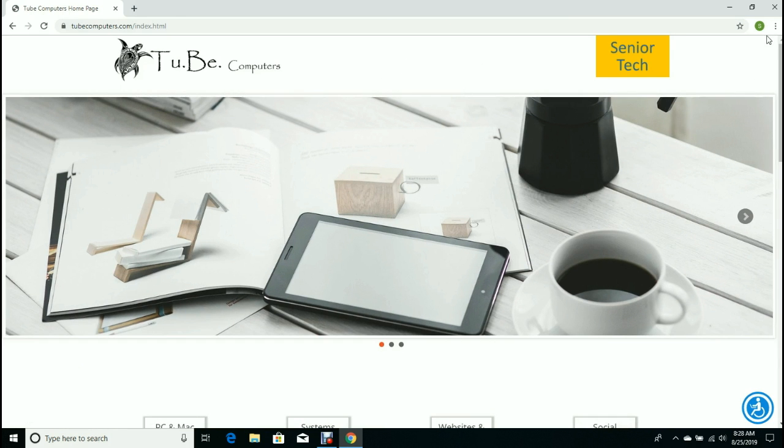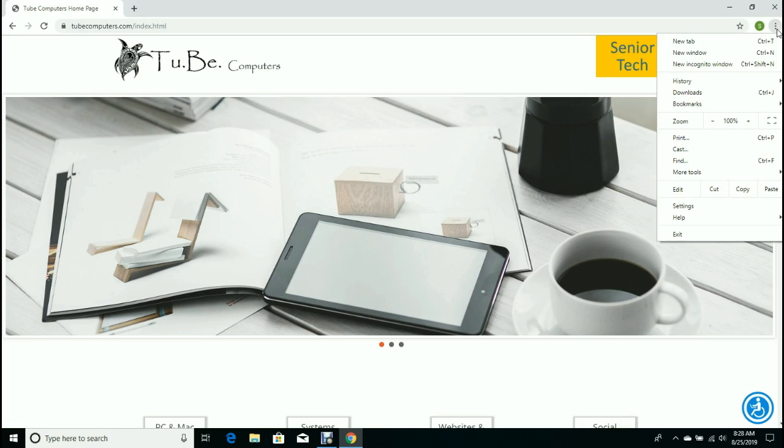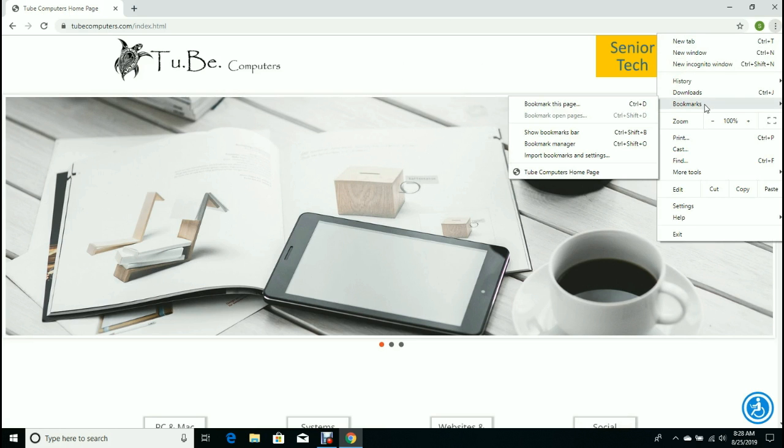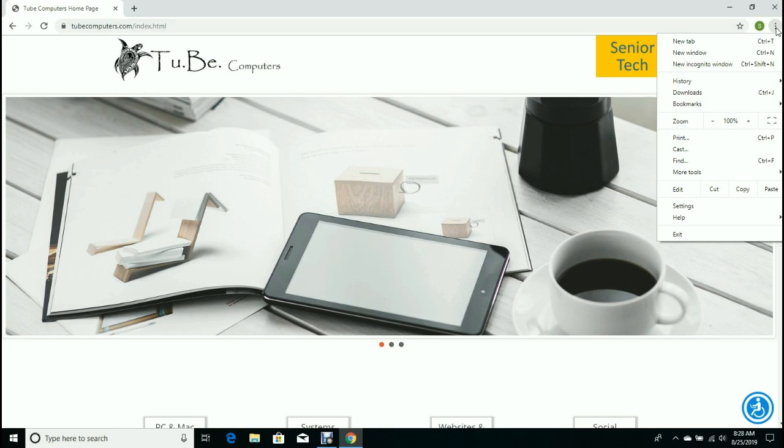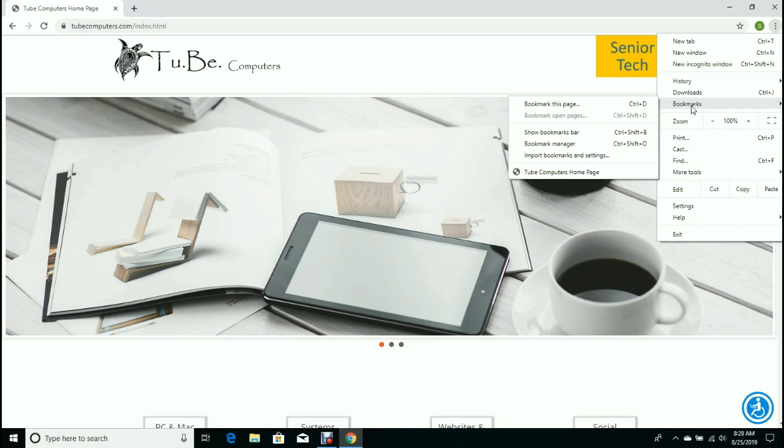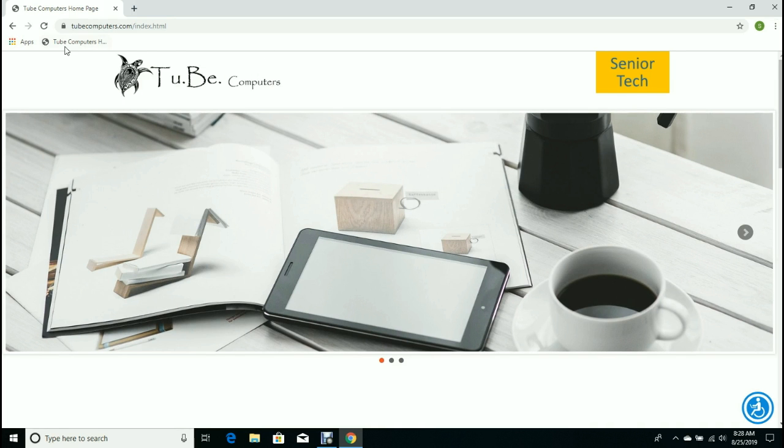Okay, so if I go here to the three dots here in Google Chrome, and I go to bookmarks, actually, the thing to do at this point is to enable your bookmarks bar, which makes it easy to access all this. So I'll again go to the three buttons, go to bookmarks. Down here you see show the bookmarks bar. Hit that once. And here it is. 2B Computers is up there. Okay? And as you add websites to here, it'll mark it for you.